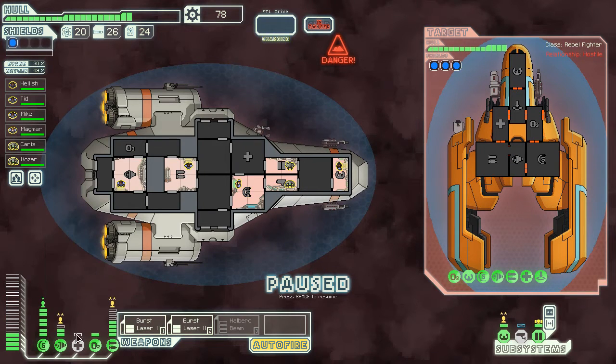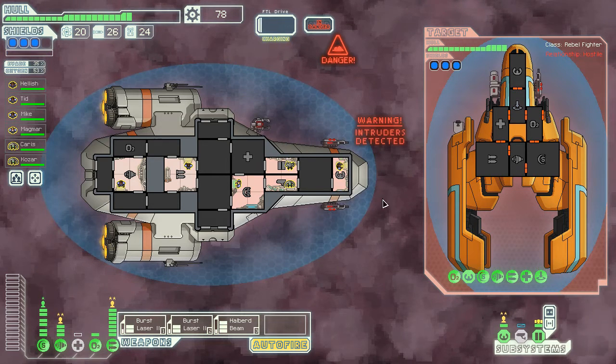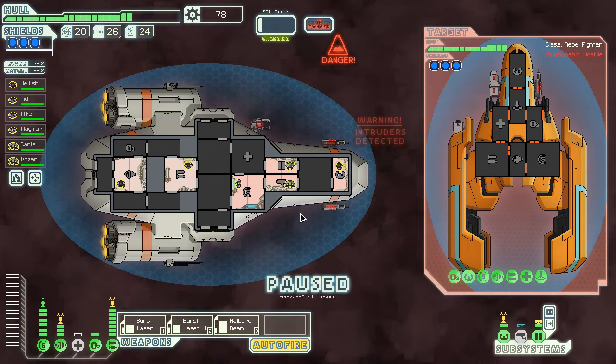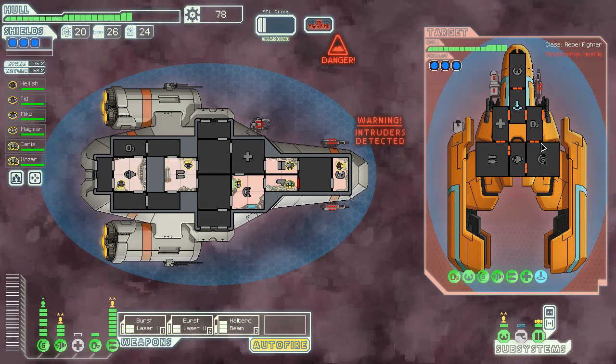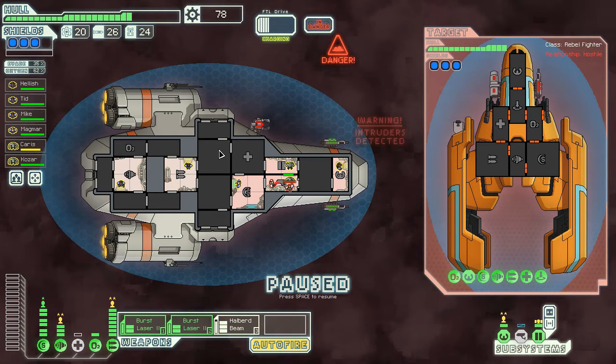We can do this. Full shields, full engine power, full weapons power. Yeah, we'll leave them in there for a second. Right, the beam is nearly ready. We're going to have to deoxygenate everywhere around here to have a nice little fight in the med bay.